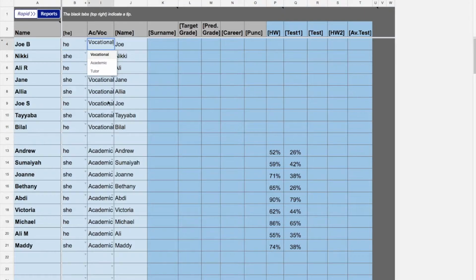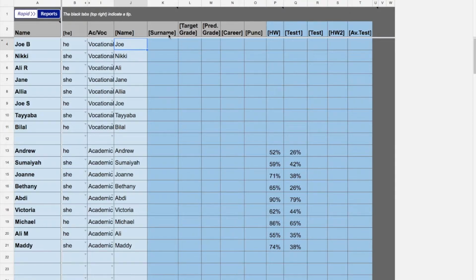You then choose from a drop down menu whether this current student is a vocational student, academic student, or if you want to write a tutor comment for that student. So you just work your way down, and I've done 2 separate groups of students here, a vocational group and an academic group, to give you an idea of the differences that you can have.